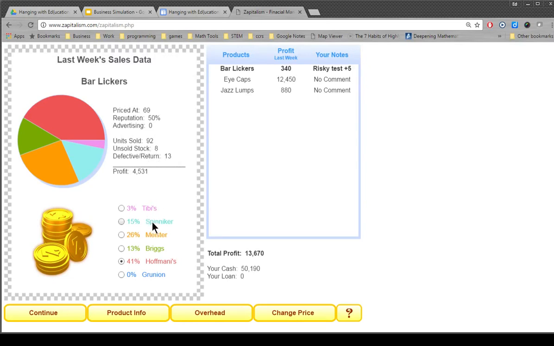Whose are more reliable? And of course, I could look at all of them and say, who's got the most reliable sales on this? That might be important. If I know that my companies are not really keeping up with the Joneses in terms of reliability with that product, I probably should not be investing in that product in the future. I should liquidate what I have and move on to something that my crew is more efficient at.